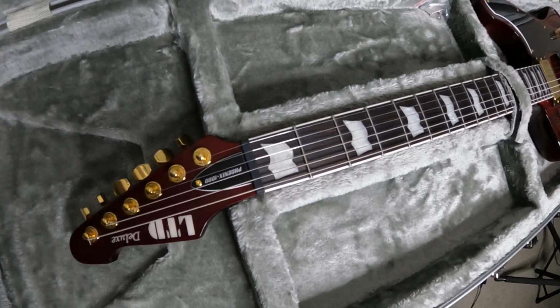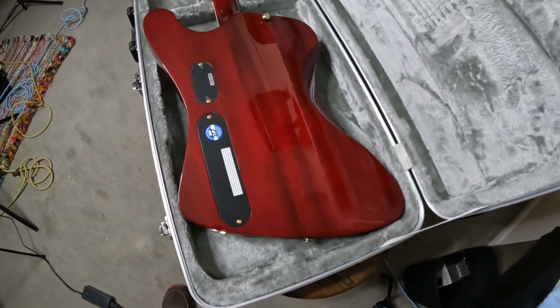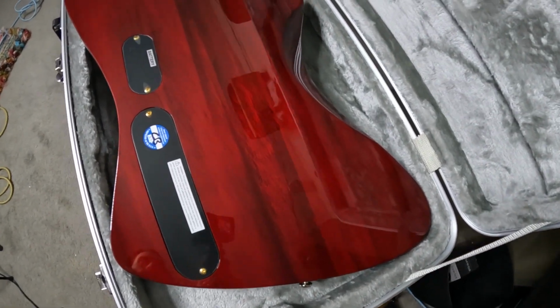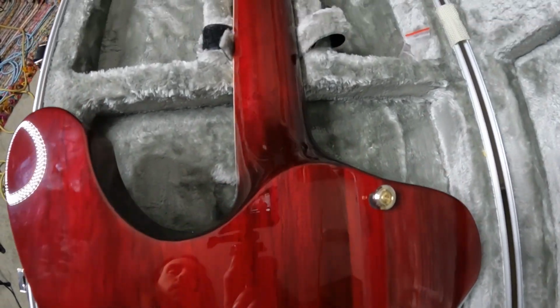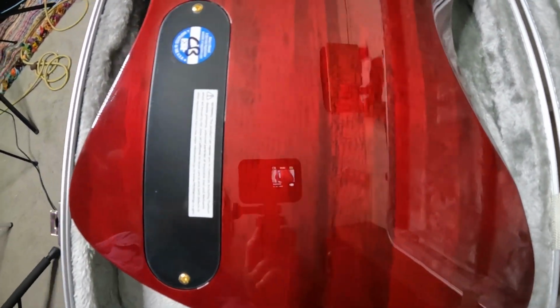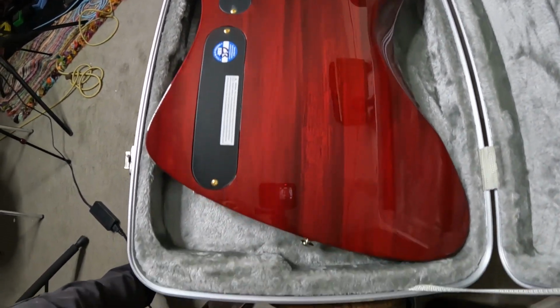It's still the Phoenix LTD 1000, but there's just a slight few variations in color and spec. And, you know, they try to hit a few different price points as well based on those different specs. This, I think, is one of the higher end specs. Being the Korean-made guitar also gives it a bit of a premium. It also has a case, not a factory case, but it is a hard case, that Roadrunner case. So again, another premium in my estimation of this instrument and its value.